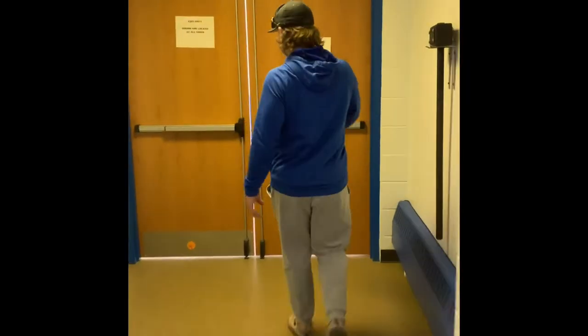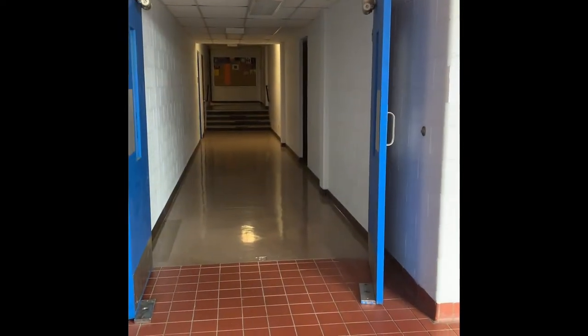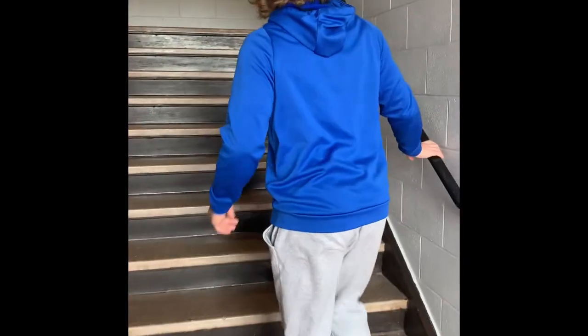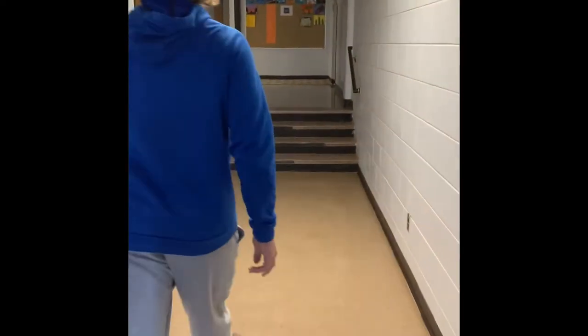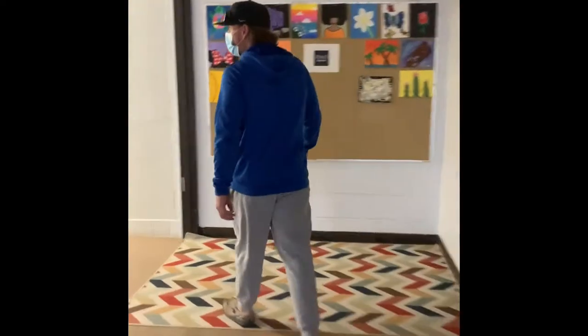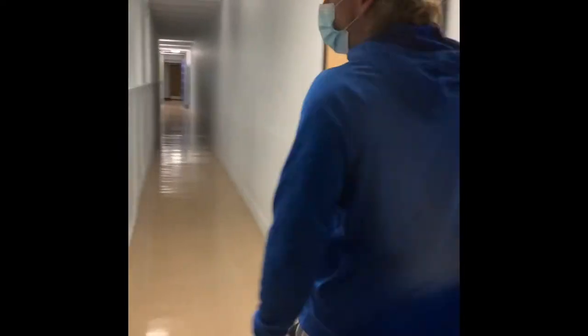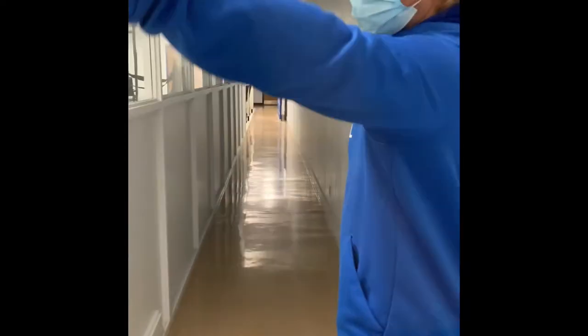And then through these doors, this kind of leads into office areas where coaches stay, stuff like that. Laundry room's down there — it's kind of closed off right now. But up here is the gym. So the one downfall is that right now baseball doesn't have a locker room, but basketball has a very nice locker room. Actually, this is a training facility here as well — he's getting in his biking.